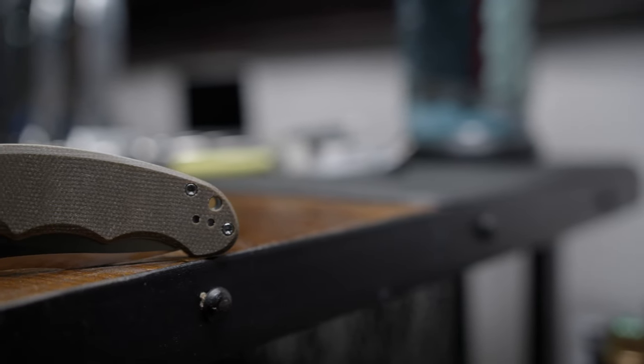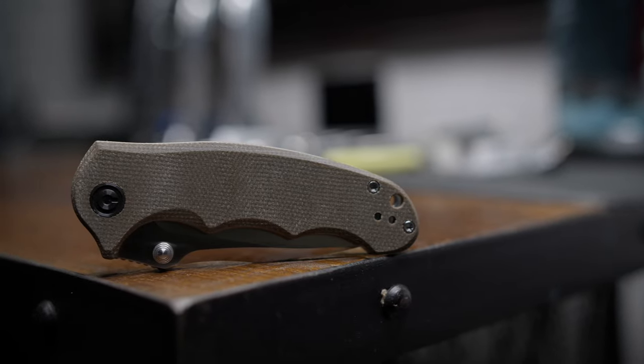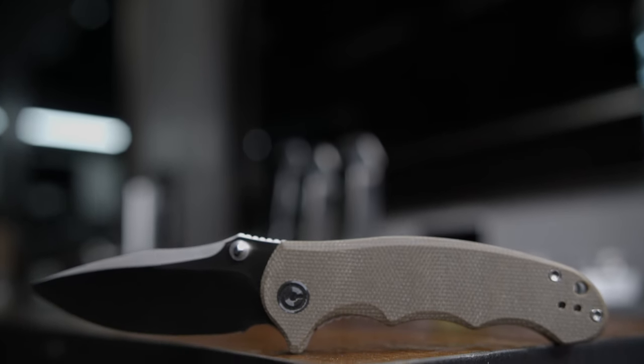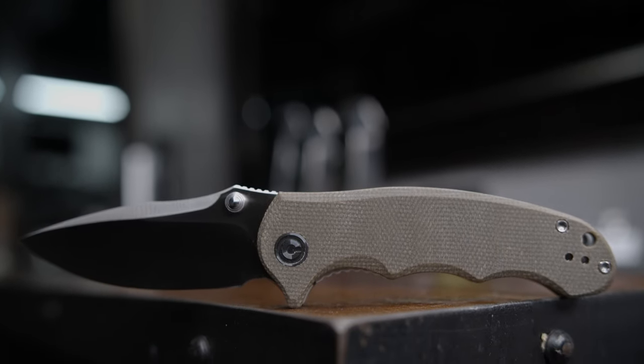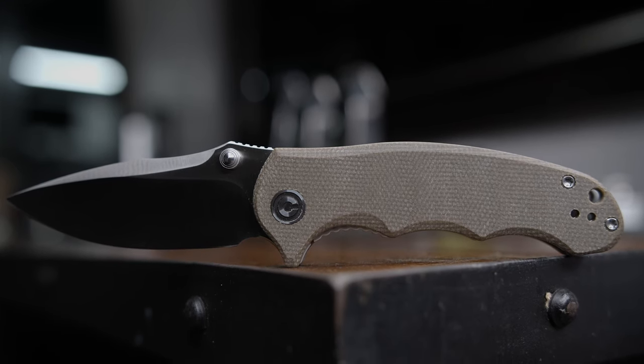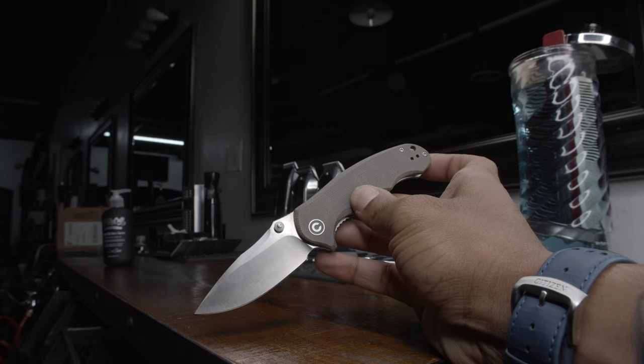I'm back, and with one of my favorite new EDC knives, part of We Knives' all-new budget line. It's the Hooligan by Civivi. The Hooligan's blade shape looks like it took notes from other designs such as the Drop-exclusive Falcon or the We Knives Suga, but without a steep and tall swedge behind the bevel. The Hooligan, with its shorter, compact shape, fits more along the lines of an EDC tool I would want to carry with me.